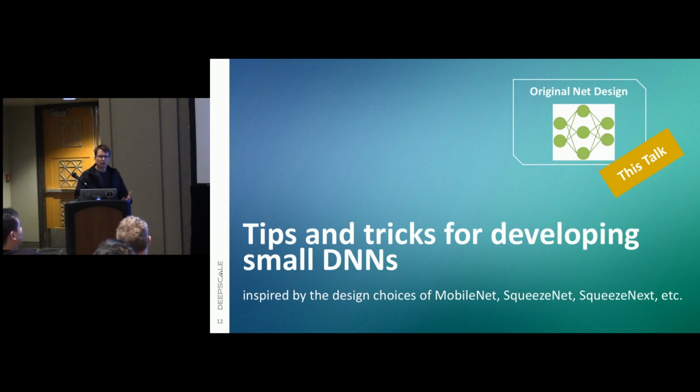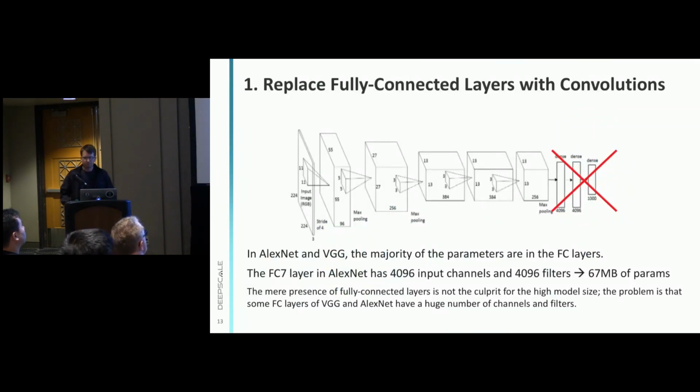I'm going to go over some things here that, if you've personally been doing deep neural net architecture hands-on for a long time, will be fairly obvious to you. But these are things that you can go through an entire CVPR and have nobody ever sit you down and explain. So I'm just going to go ahead and do that. One of the observations that we had when doing SqueezeNet and the networks that we developed since then is that if you get rid of your fully connected layers as a general heuristic, you can save a lot of parameters. Now, why is that?